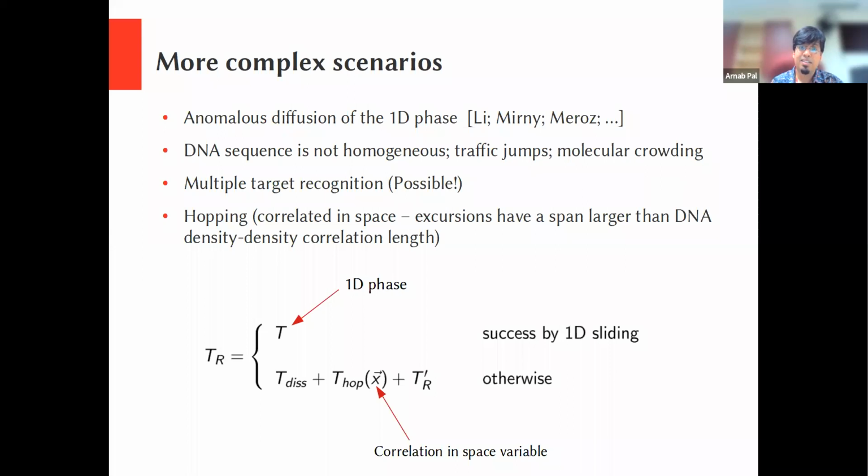And just to cover some more complex scenarios, as I have already stressed, you do not really need to think about these random variables coming from some particular underlying dynamics. It could be something very arbitrary. It could have some sort of anomalous diffusion. And then you could have multiple targets, multiple sites which need to be found. That also can be done within this framework. And then there were also proposals where there could be crowding, etc. In this kind of case, the hopping time will not be arbitrary, in the sense that it will also depend on where it jumped from. So it will depend on the coordinate. And this kind of correlation is also possible. The renewal framework, or the framework of resetting, works beautifully for these kinds of scenarios too. So this is something I just wanted to mention.